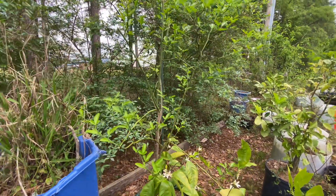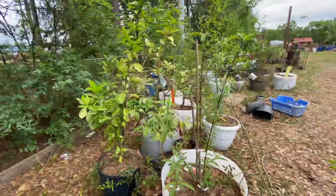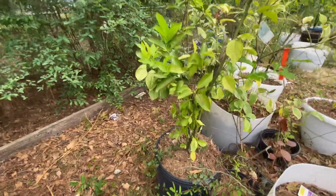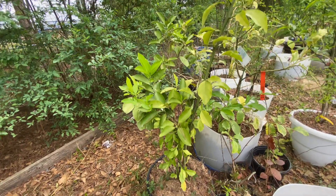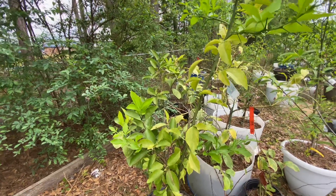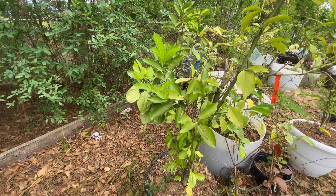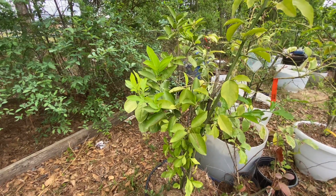But that ain't the only one that got hit by frost. This one is my orange tree right here. That was hit by frost. That fella died out. They got flowers in the back right there. I got a bunch of thorns in front of me, so I'm not stepping too much further.